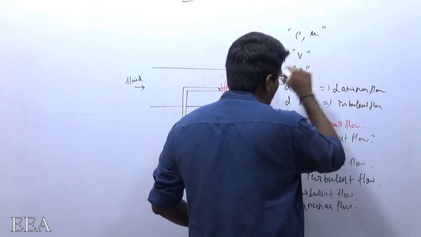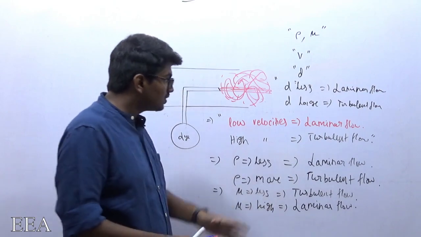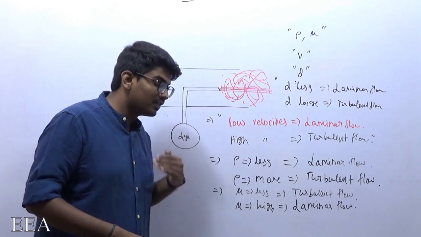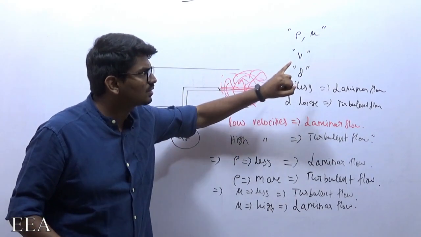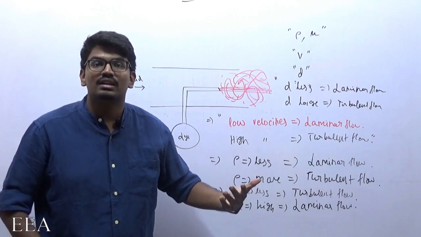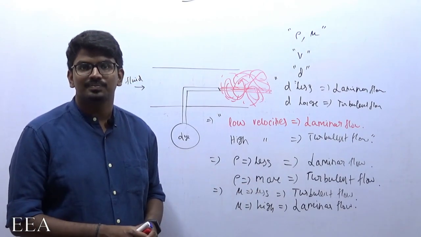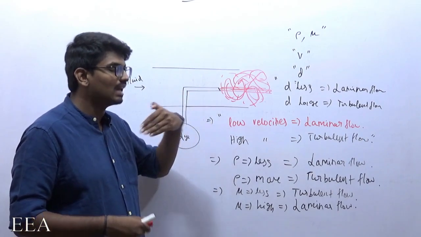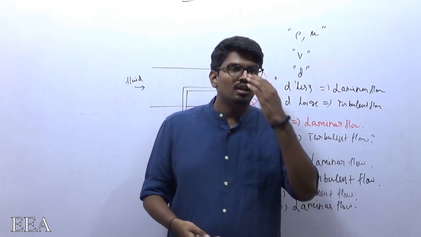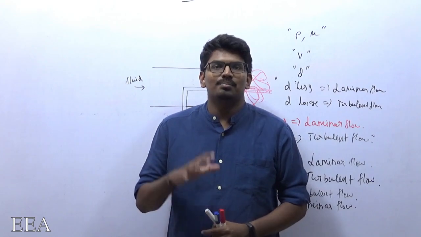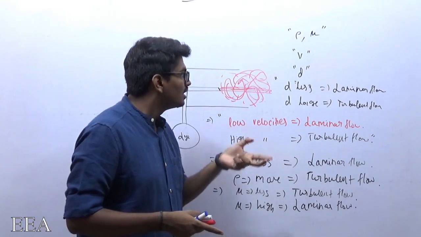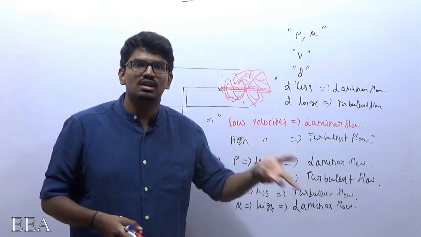Listen, now we are getting into a very important observation. These are different experiments conducted by Reynolds, and he found that by varying density, viscosity, velocity and diameter, he can convert a laminar flow to turbulent flow. Just by varying diameter or viscosity or density, he can convert laminar flow to turbulent flow. But if you look properly, it is not dependent on only one factor, because laminar to turbulent conversion depends on diameter and also velocity and also viscosity and also density.